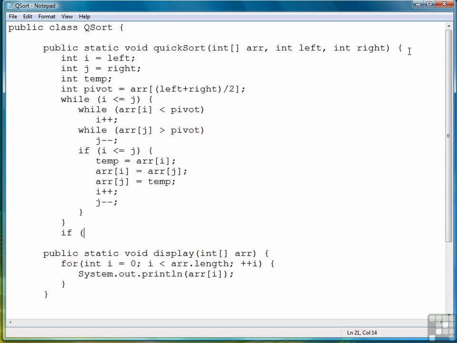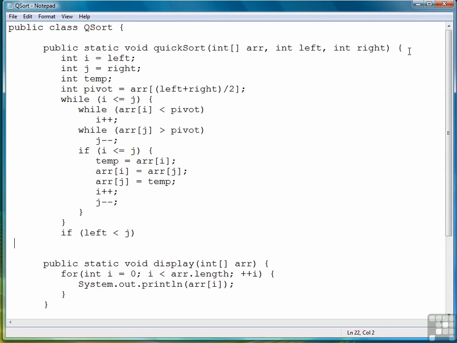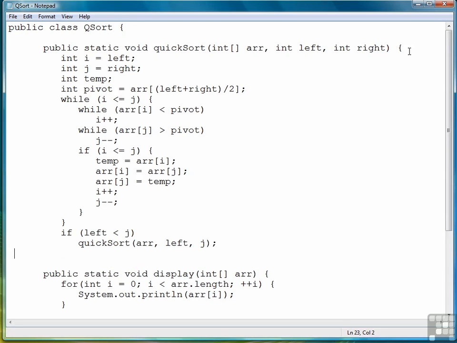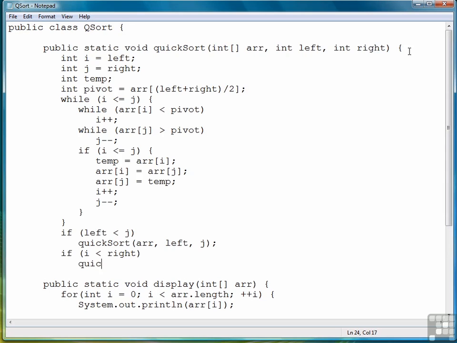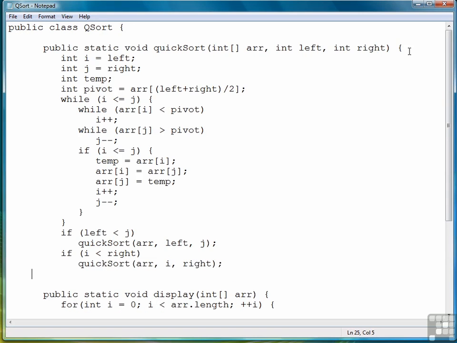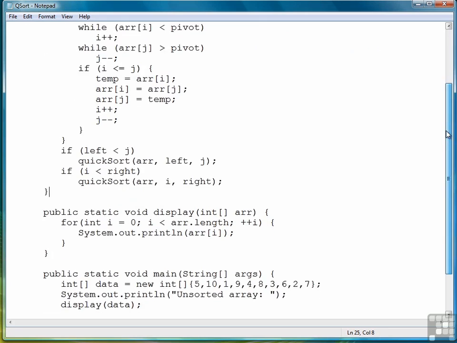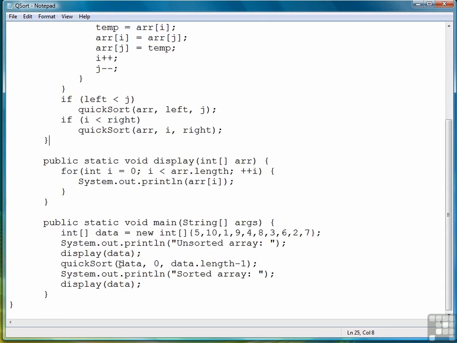Now, because we're doing segments of the array, we may need to call the Quicksort method again. Most times we will, as you saw in the animation earlier. So here's where we recursively call Quicksort if we need it. Just like so. And that's all we have to do. Okay, so here's our method definition. Here's our program again. We create a simple array of 10 elements, print out the unsorted array, call Quicksort, and then display the sorted array.